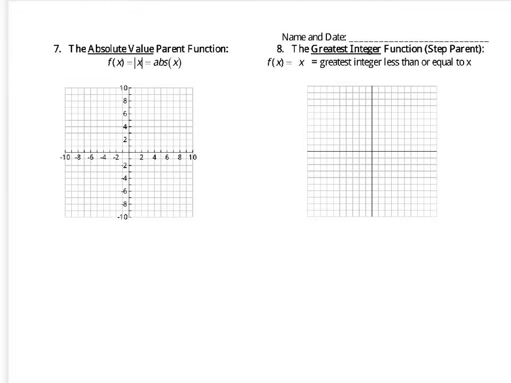If you take a look at the x value of, say, 2.8, when I look up, I touch the graph at y equals 2. So what that means is that f of 2.8, when x is 2.8, we get a y value of 2. So notice what we've done. We've taken the x value, 2.8. Even though that's closer to 3, we round down to get its y value of 2, and that will happen for each and every case.